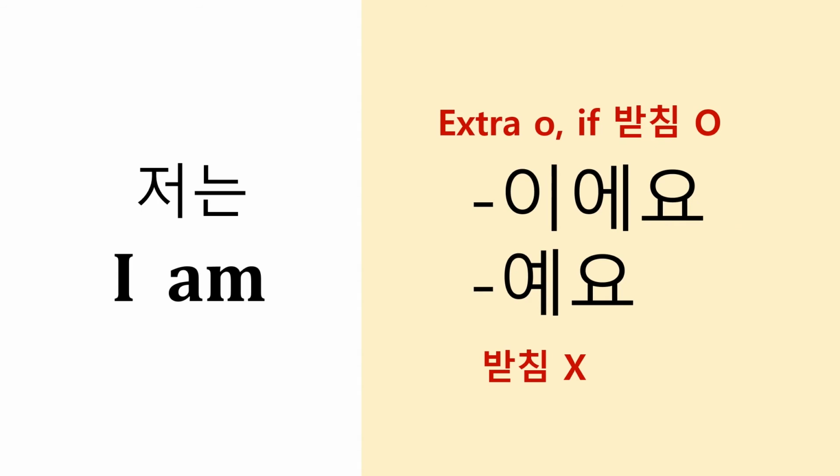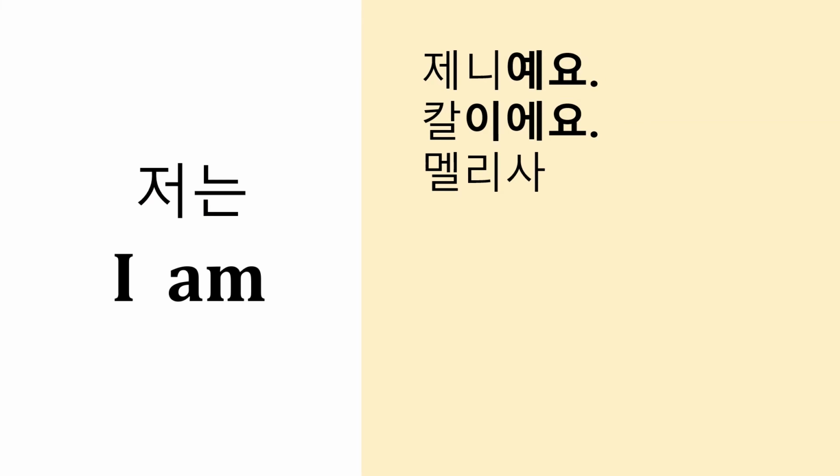It's simple when you just see the pattern. So memorize it this way. If 받침 O for OX, there is an extra syllable with the consonant 이응, which also looks like O. So O for an O. Still complicated? Let's try to get familiar with this by practicing with examples. We already looked at examples for Jenny and Carl. It's 저는 제니예요 and 저는 칼이에요.